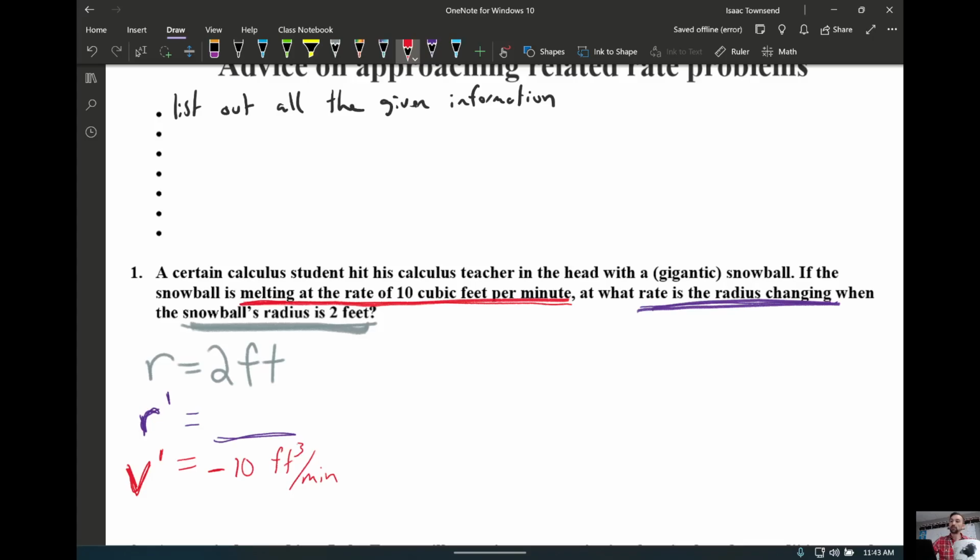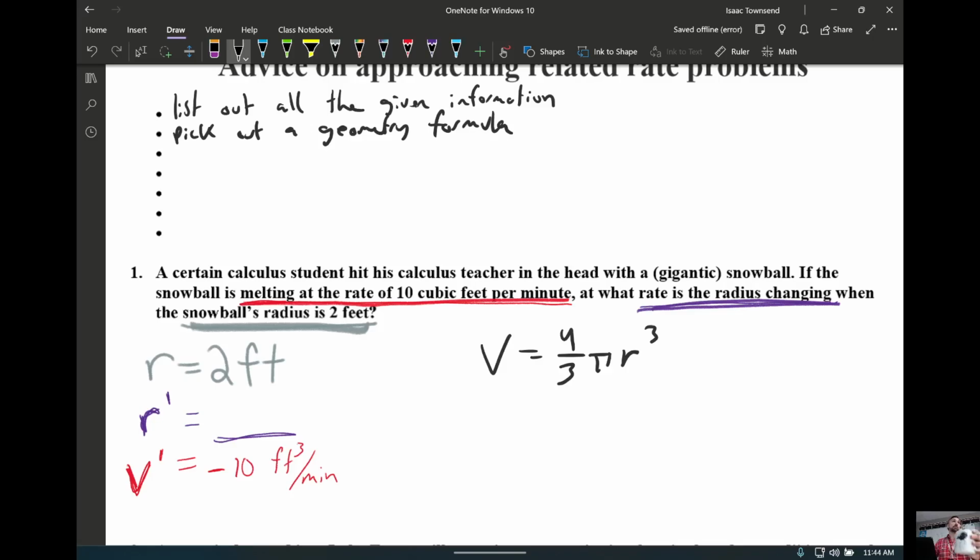And within all of this, we have to figure out what geometry shape they are talking about. Something with the radius, something with the volume, something that looks like a snowball. To me, that sounds like a sphere. And the volume of a sphere is 4/3 pi r cubed. This is one you don't have to memorize. I would have put it on that first handout if you did. So in all of these questions, you're going to have to pick out a geometry formula.